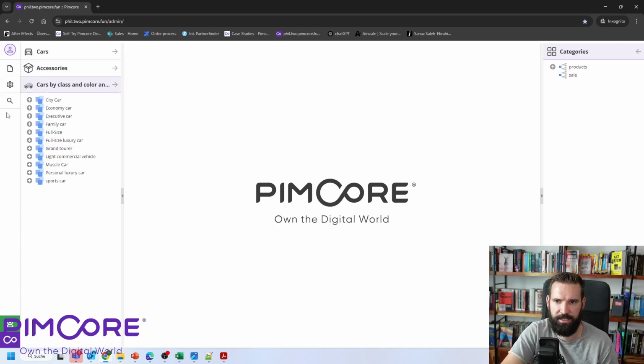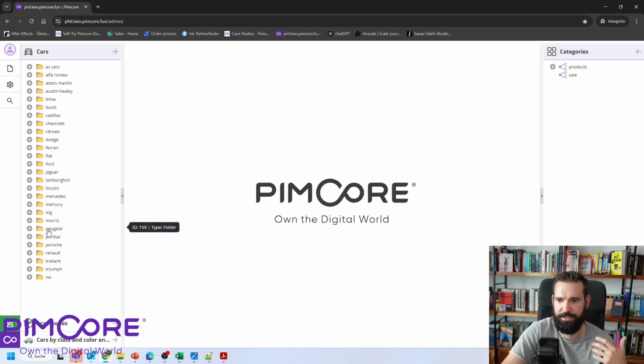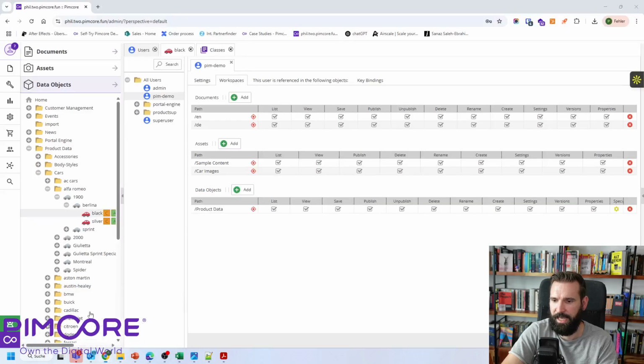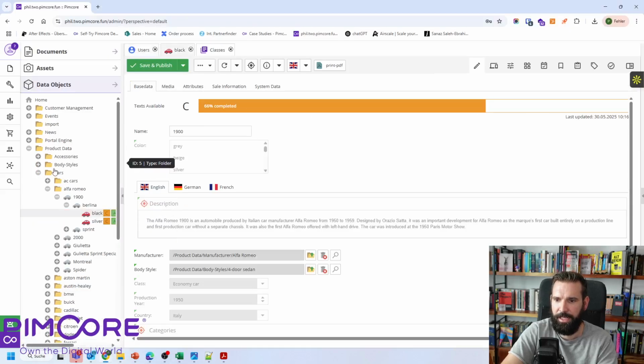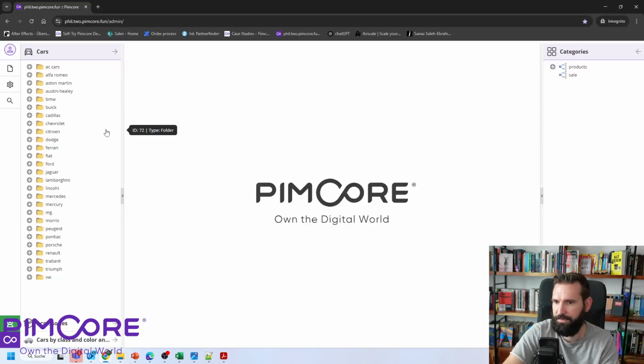And on the left-hand side, the navigational bar is really, really closed down and narrowed down to what we actually need for fulfilling our jobs. We see here that we just have access to the cars. This is limited down on that again as well. So if we are now taking a look at the first one, we are in our Alfa Romeo 900 Black. So this is how the physical data structure actually looks like. So let's see how it looks for this particular user.